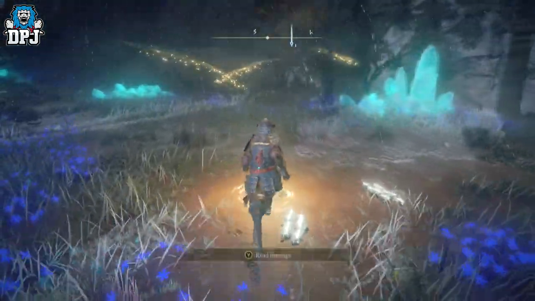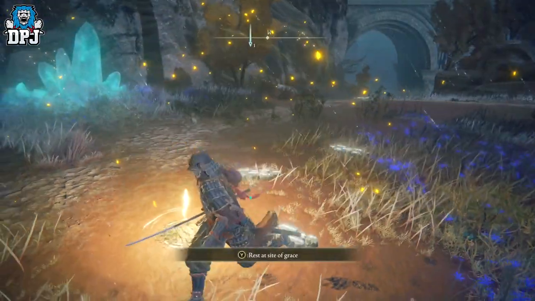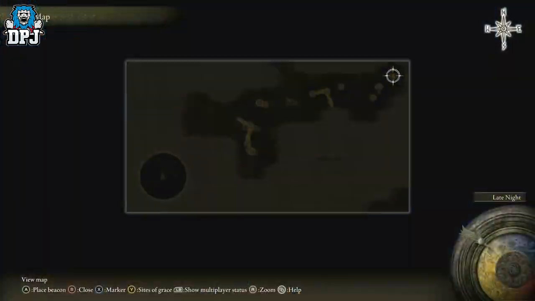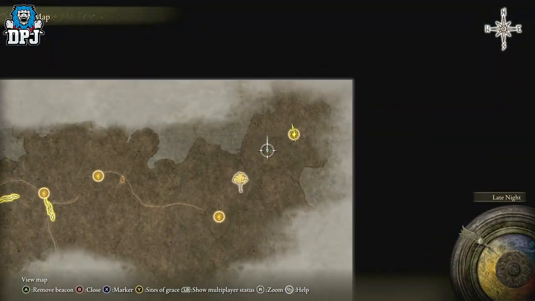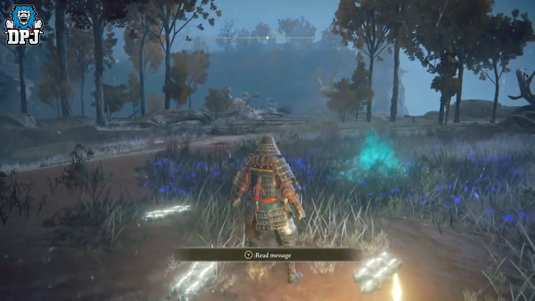So what you want to do, guys, is obviously activate this grace, and you want to sit down at it, just in case you die. It will respawn you back at the grace you previously pinged. So you can see him right there. Let me get rid of that. There's actually another rune farm down here, which is quite good.